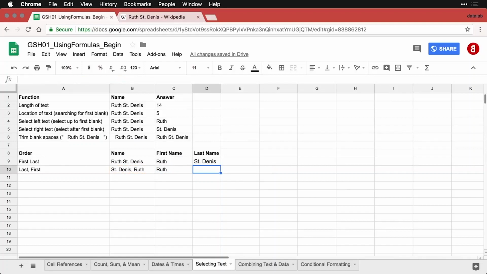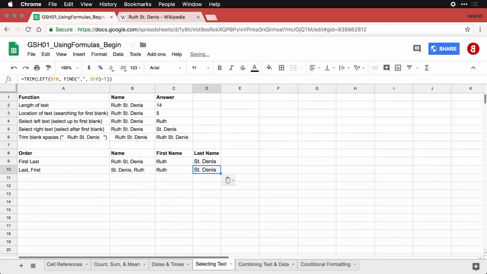And then the last one is for the last name. You do have to make one small modification here. And that is you have to tell it, we're going to find the comma. We're going to get the left part, but you need to include this -1 to adjust the selection because you're doing from the comma. And then you trim the blank spaces, and then you have what you need.